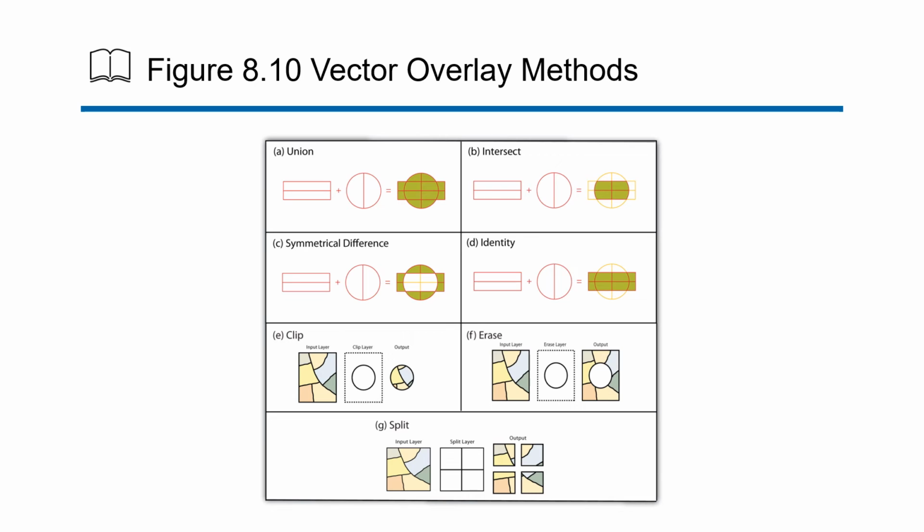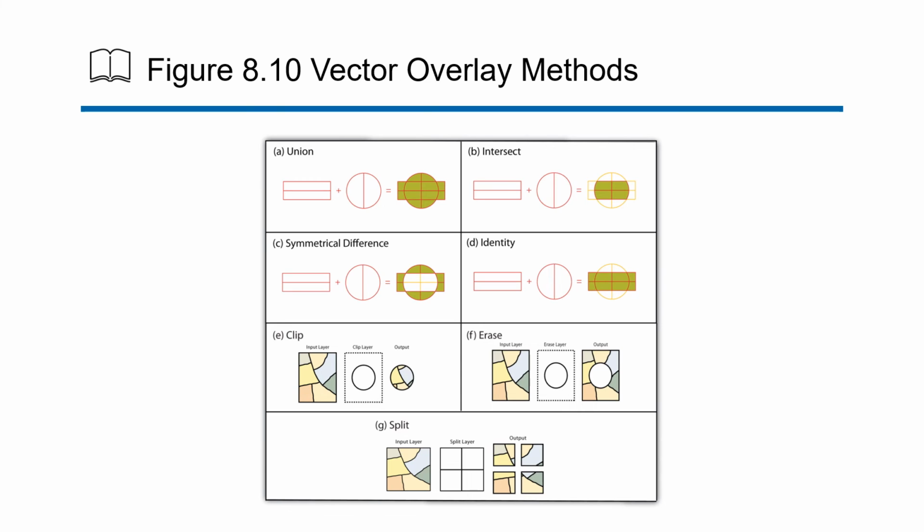So here are some vector overlays. So we've got our features here, and when we do a union of the two polygons, bars and the circle, you see what you get. When you do an intersect instead of a union, you only get the common space to both data sets. Symmetrical difference, you only get data that is in either one but not in both. An identity is simply one but with some of the confining elements of the other.